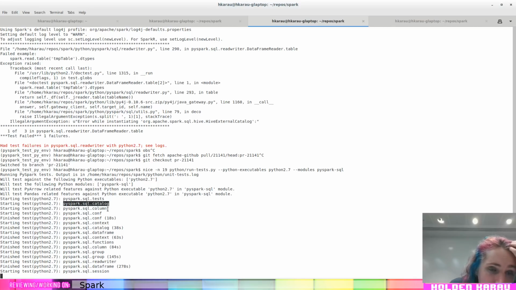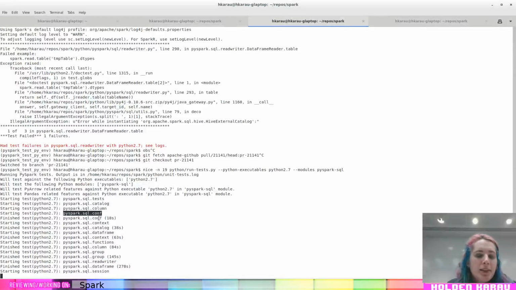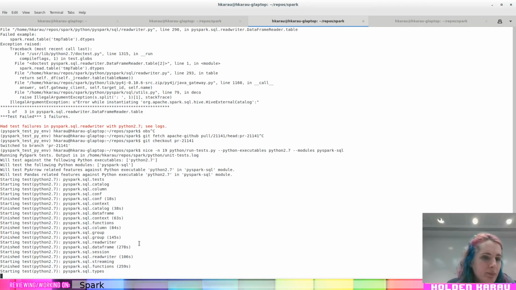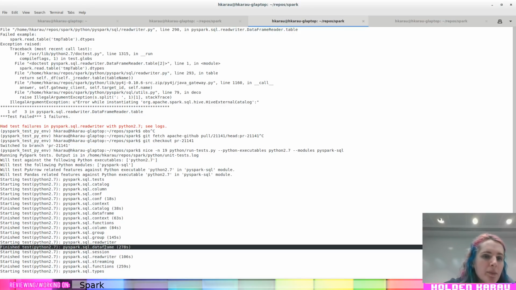Yeah, this is good progress, but it's going to take a little bit of time to finish up, and I shouldn't change the branch underneath it, as much as I want to. I think the one where it was failing before was the DataFrame one, and it looks like the DataFrame one succeeded. So that's a pretty good sign that this is probably going to work, and that's good enough.